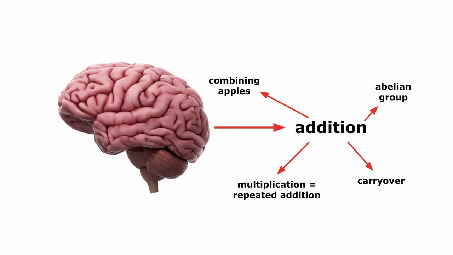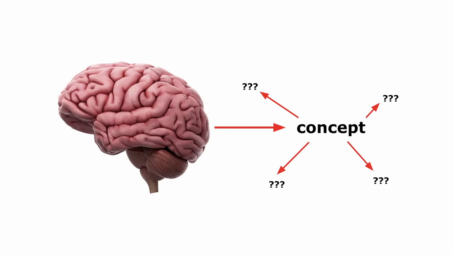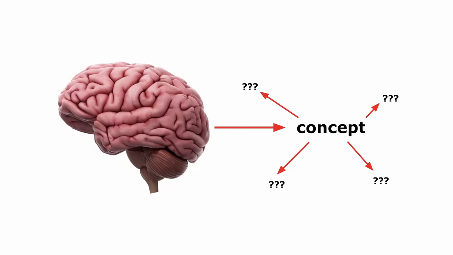So first, we'll briefly touch on some core principles. These are overarching ideas that can help to understand the reasoning behind certain things in this method. So first, you want to generate as many insights as possible. And insights are random thoughts to help you understand it more, like knowledge of the purpose of a particular step or a particular example that helps illustrate the concept. And mostly, you only gain insights from experience. So this method will give you a lot of experience with the concept in different ways. Ultimately, you want to put your brain to work, generating insights, like an insight machine.